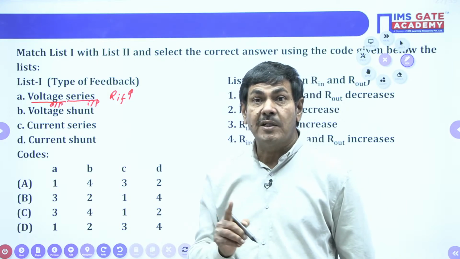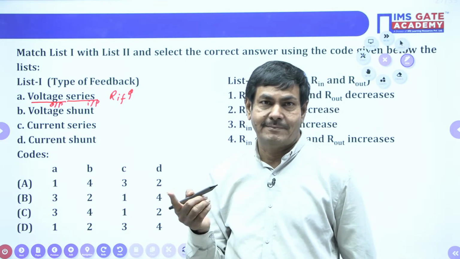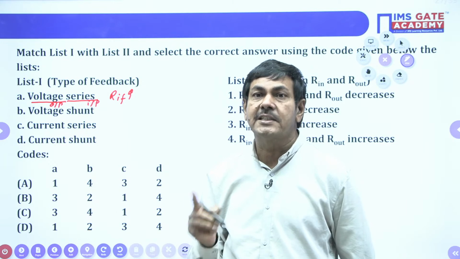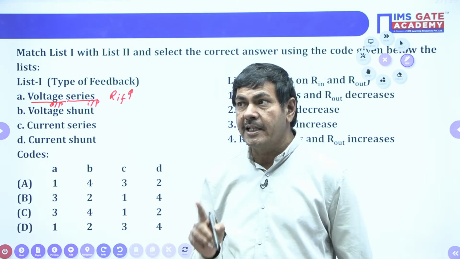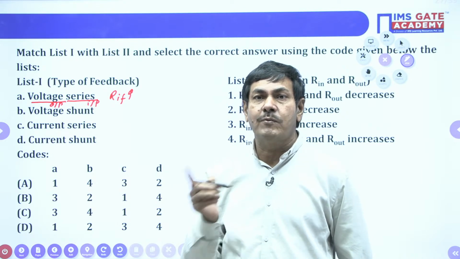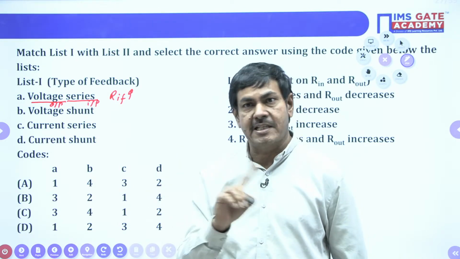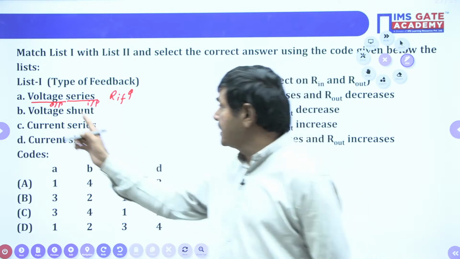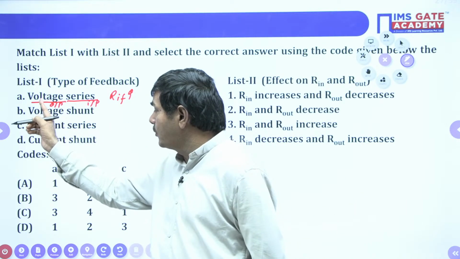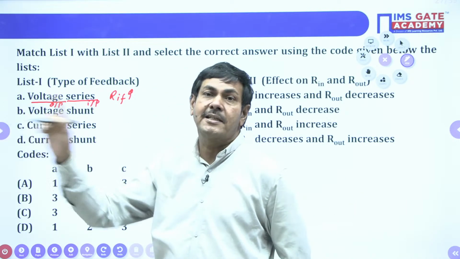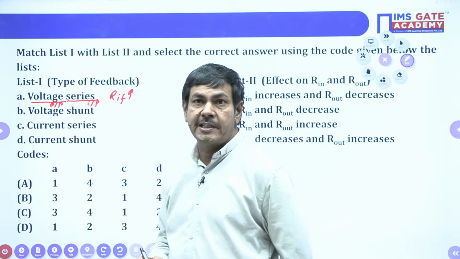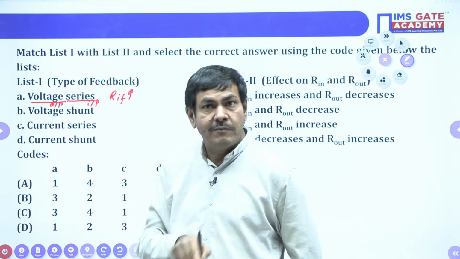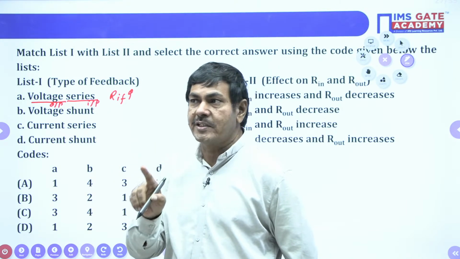Voltage means you need to assume it is a shunt connection. The output circuit is with a shunt connection. How can you say it is a shunt connection, sir? Whenever you have a shunt connection, voltages are the same across the resistors. So if voltage is specified in the problem at the output, you need to assume there is a shunt connection. Whenever current is specified at the output, think of a series connection, where current will be equal.